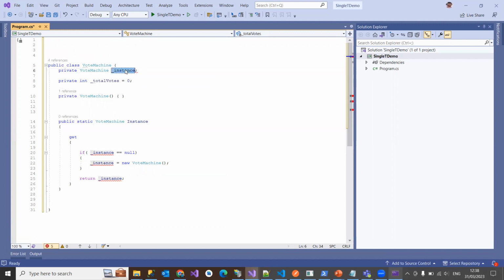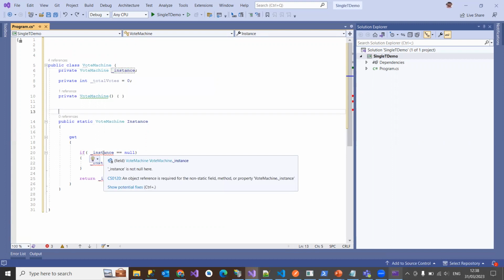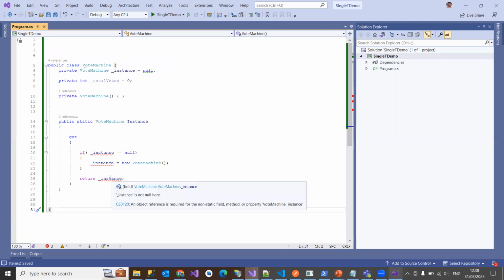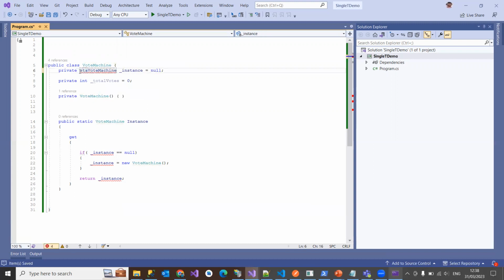Instance. Okay, now what is the error? Is not null here. Okay, let me assign something. Static field method. Let's create this as a static then.